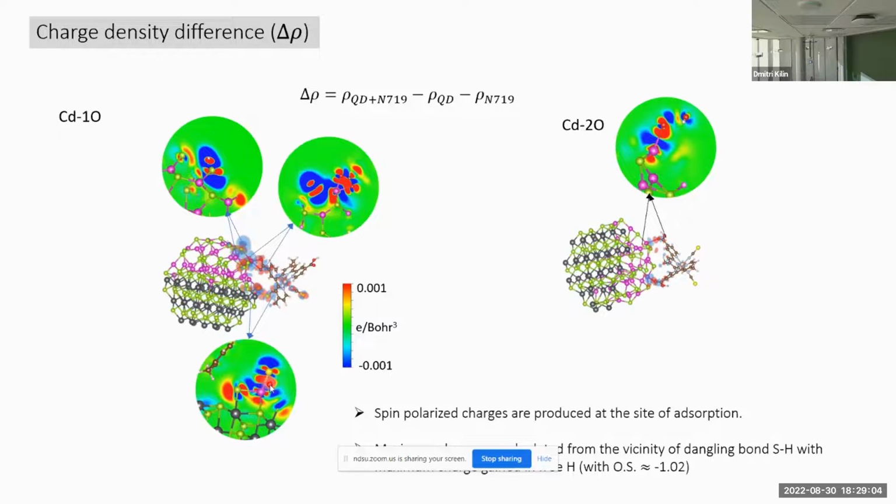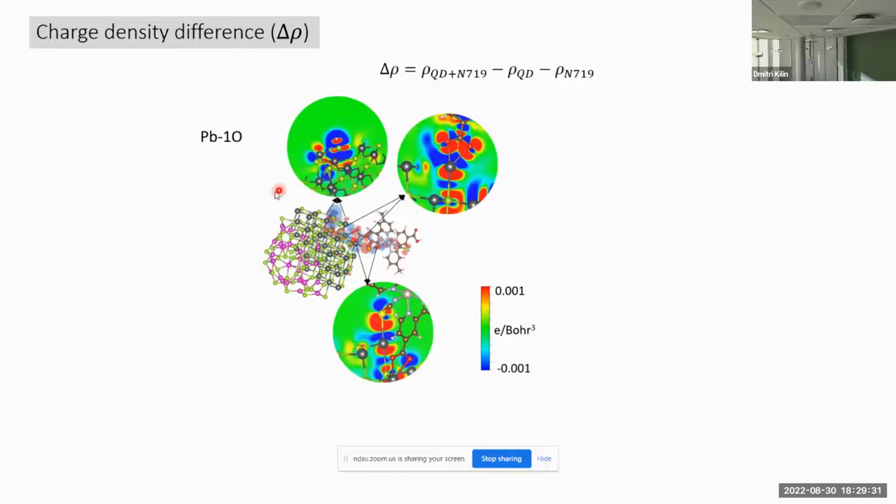It is usually significant. And for the CD2O also, this is the 3D view for the charge density difference. And I sliced the 2D plane for the cadmium and two oxygen atoms, and significant charge depletion occurs in the bond between cadmium and oxygen. Maybe a similar trend occurs in all the models, and this is another for lead 1O. And here also we can see the same pattern for the charge losing and charge gaining.